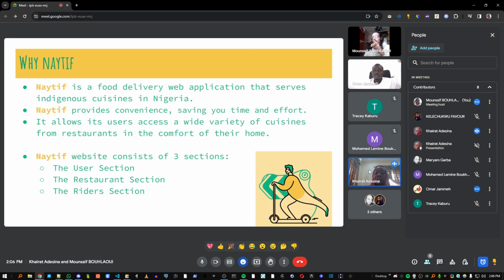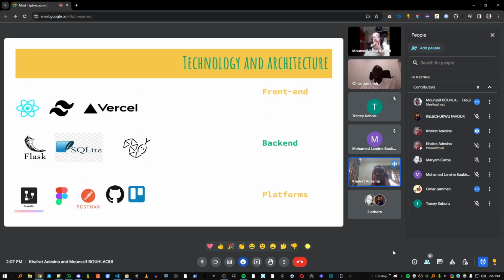We also have the restaurant section. The restaurant section is where restaurant owners can come in and have access to a dashboard-like interface where they can populate the database with their available menu items. When an item is no longer available, they can delete it, and they can update it if they made a mistake. They can do a lot of things on the dashboard, which we will see in a moment also. And the user section is where users come in to place orders from their favorite restaurants and have access to delicious menu items.